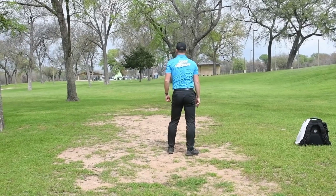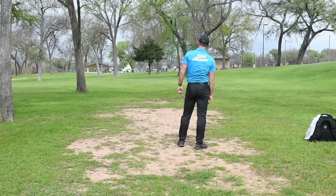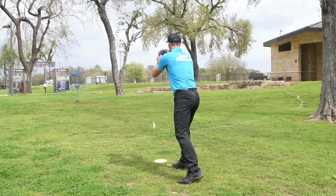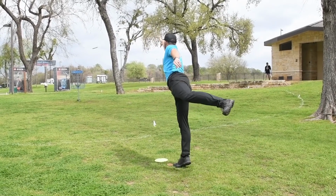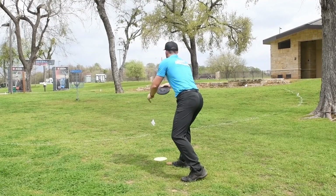And I'm just struggling. You can just see the form when it comes to trying to generate a lot of distance. It's not there. It's definitely not there. And now I have this putt, 36, 37 feet when it's windy to try to save par. And I almost cash it in, just high left chains, you can see.